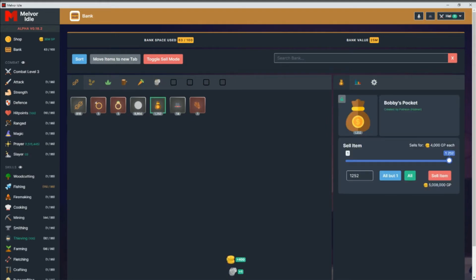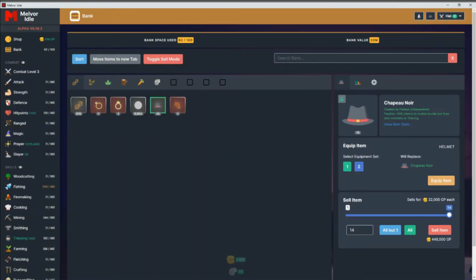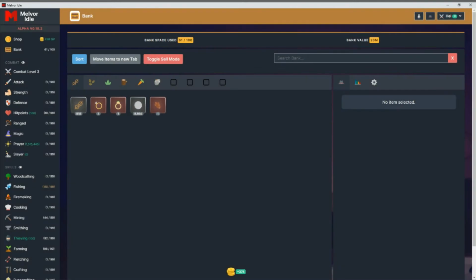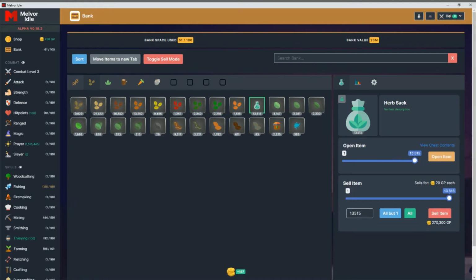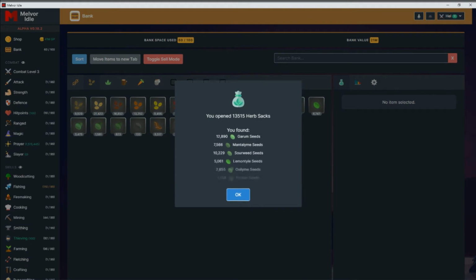1,252 of Bobby's pockets to sell off for over 5 mil, so we'll go ahead and do that. We also have one of these equipped already, so we do not need these. So we have 14 of these to sell for almost 450k basically. In here we have 13,000 herb sacks to open up, so we'll go ahead and pop those open.